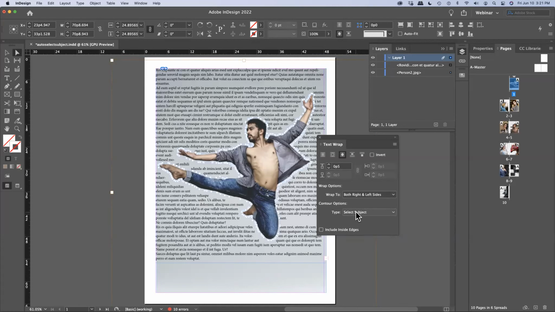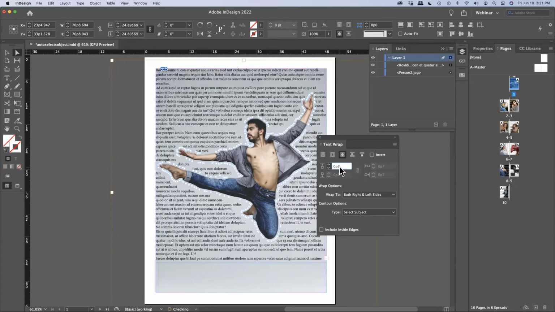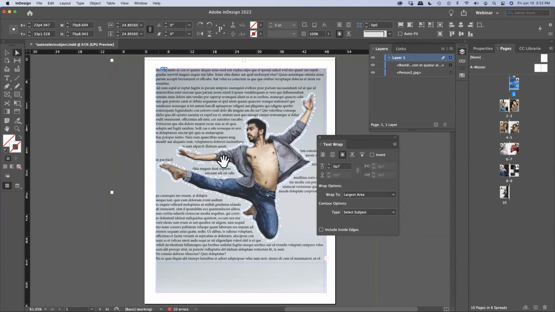Look at that, perfect. Then this is a keep away value. Just click in it and use up and down arrow keys. You can push that type around. If the type starts to get in little crevices, instead of both left and right, go to largest area. Look at that. That's an interesting design, isn't it?